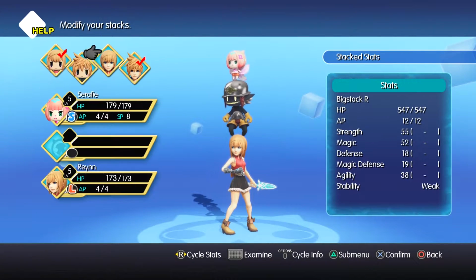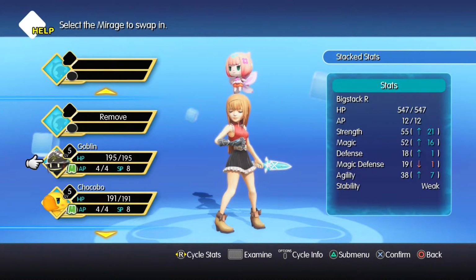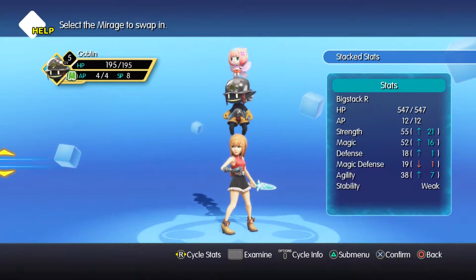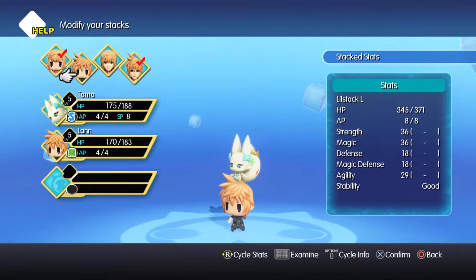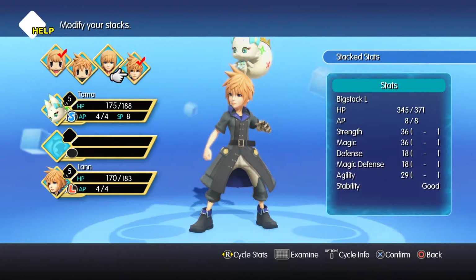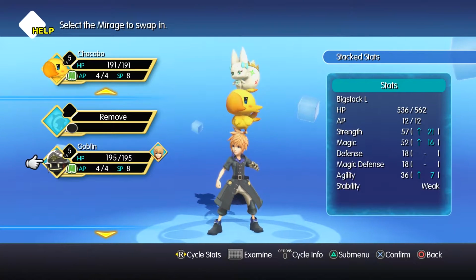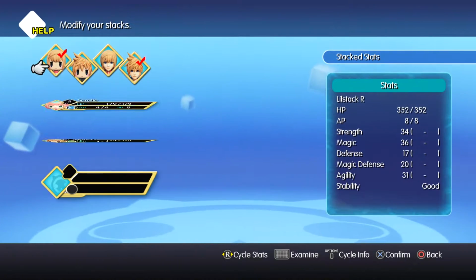Oh, we have a goblin too. Oh, I see. Okay, so let's get... no, wait. A goblin over there. I don't know why there's checks next to those. Alright, so the menus are a little bit slow, but it's not really a big deal. Alright, that looks good.